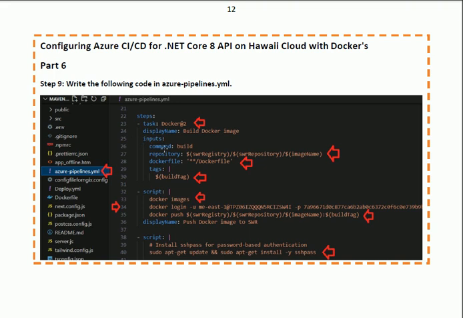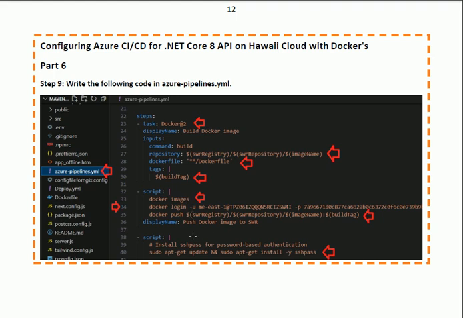In the step, we shall take the task of the Docker, because we are building our code by using the Docker. In this case, the command is build, and the repository is the container registry that we have defined in the start of our lecture. After that is the repository name, and this is the image name. And the Docker file name is double static Docker file. It will search the Docker file and build it according to the requirement. The last one is the build tag. Build tag we have defined in the start of our lecture.